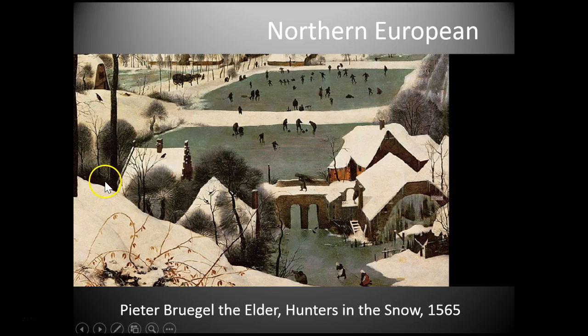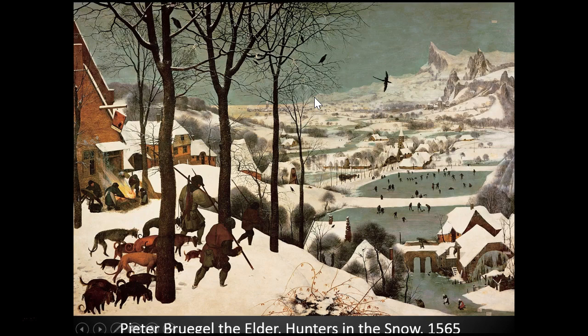So let's look at another portion of the picture. And so this is more into the background. So scenes of play are depicted in the distance. So here at the bottom of the hill that they're trudging up, we see a scene of leisure and relaxation, where people are skating on a frozen pond, and there seem to be some pleasant diversions that might await the wary hunters. So there is a nice contrast between these two ideas of everyday life, hunting and then leisure and pleasure.